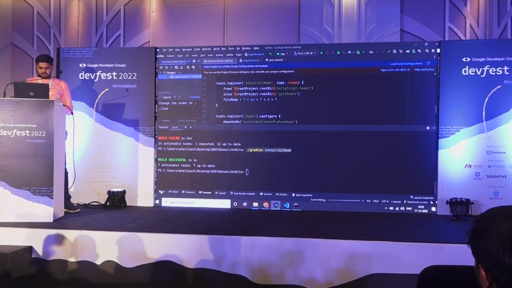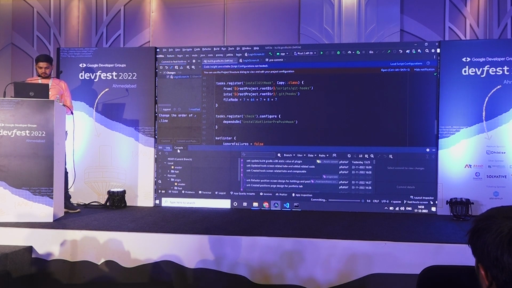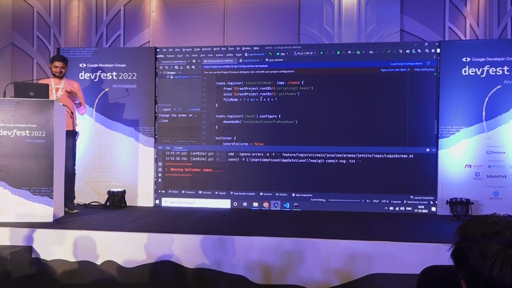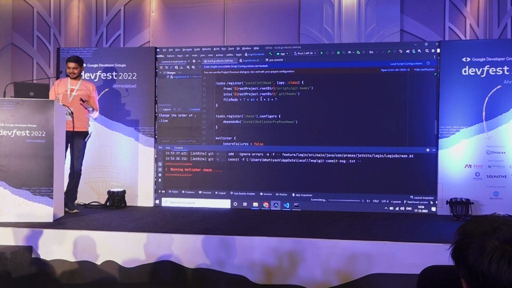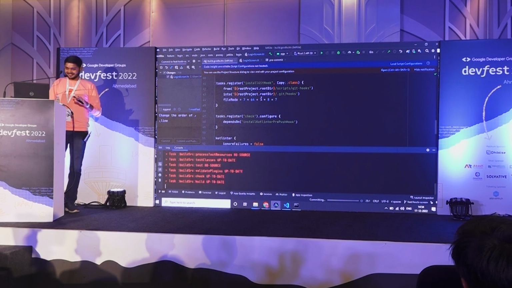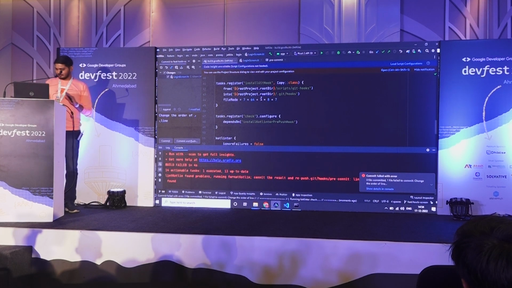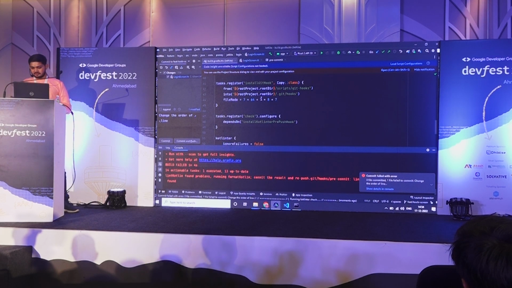You can see in the Git console that the shell script is running, right? You can see the message running Kotlin Jetpack, and it will... Sorry, it is a Windows PC, so it is taking too much time. Sorry, due to the unavoidable condition. So just see how it is failing the process, right?